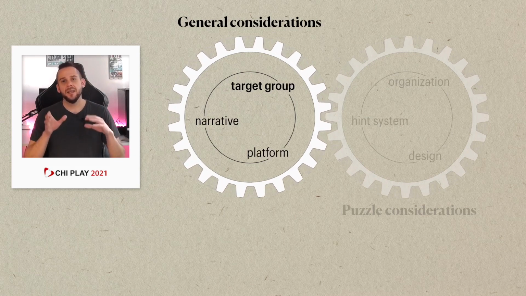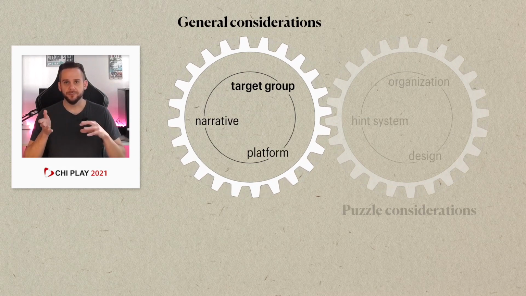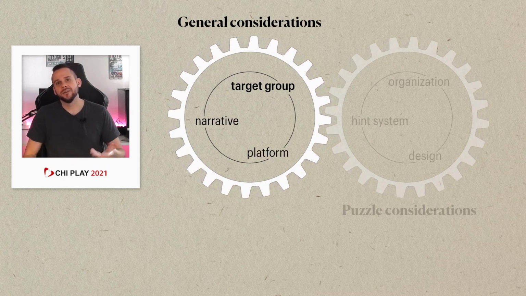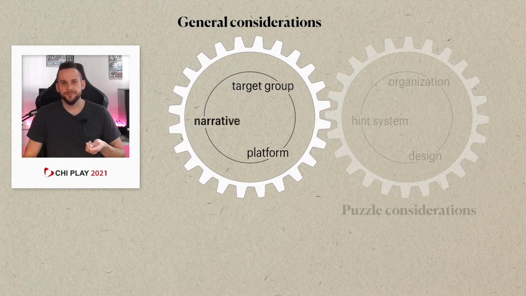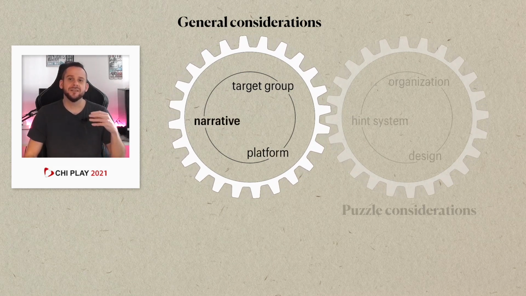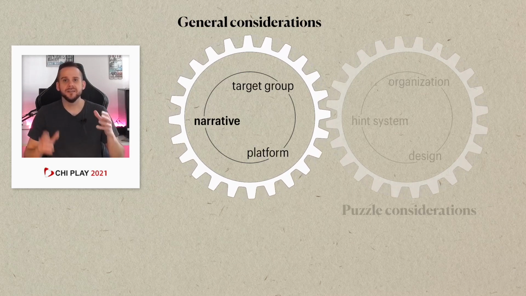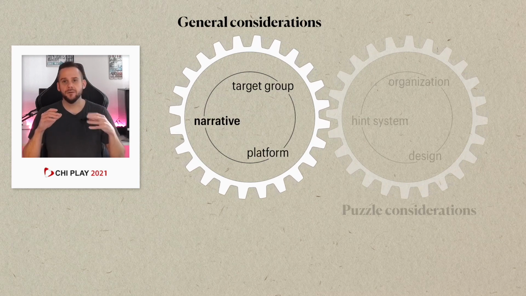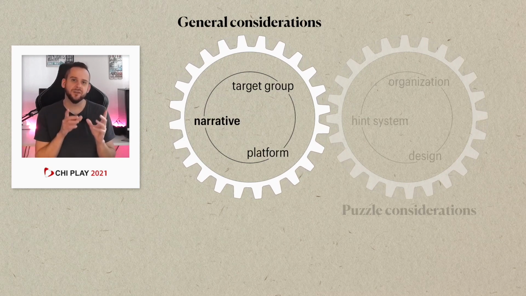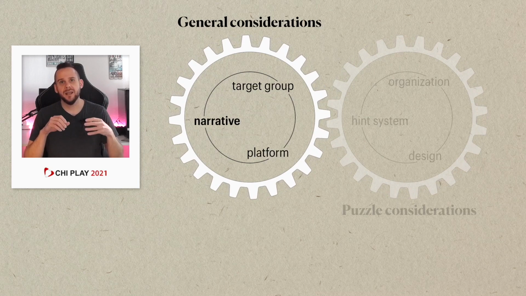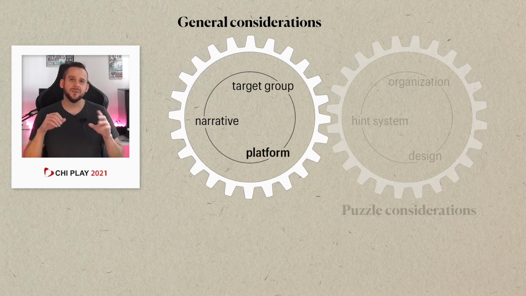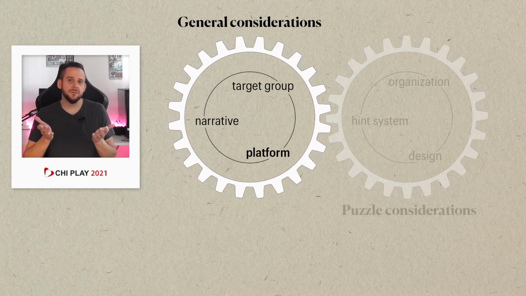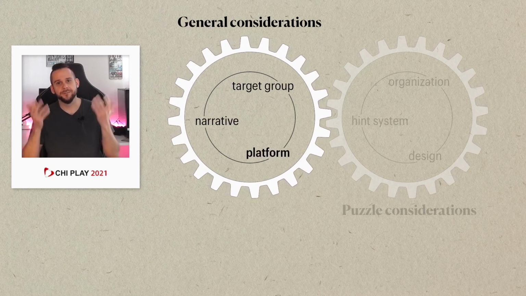For instance, it could be educational or made for children. That's why we need to carefully consider the abilities and interests to create a tailored experience. We also need to establish an interesting and fitting theme and narrative, for instance, a secret laboratory. Having a theme helps with visual and audio design, but also imposes certain restrictions on objects or props that we could have in such a room. The same argument also applies to the choice of the modality. Just think about a 2D tablet game compared to a virtual reality experience.